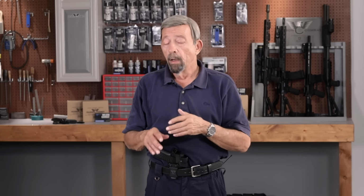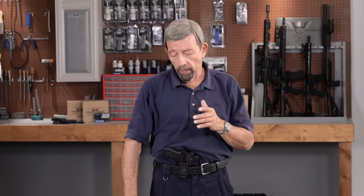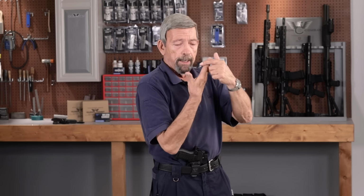Now, for competition, there aren't that many one-handed draws, where this hand is otherwise occupied and can't assist by clearing the cover garment. Your problem is in the field, a huge number of reactive self-defense draws end up being one-handed events because this hand is fending off the attacker, pushing someone out of the way, or operating communications or illumination or something like that. Of the different ways to draw one hand only from a closed front garment appendix, the best I've been able to find is what I call a Y hand. It's very useful in a number of martial arts.